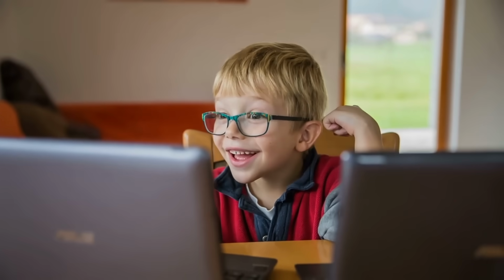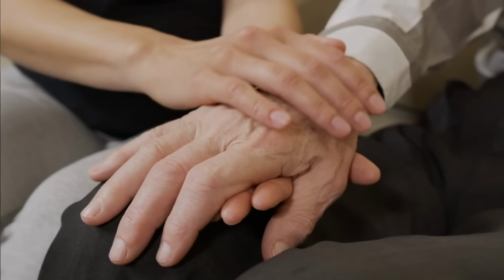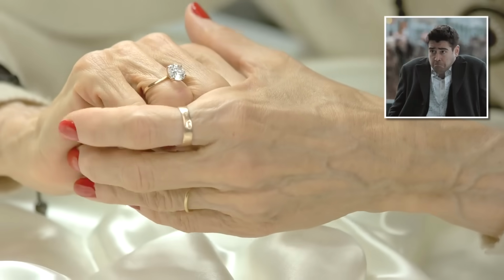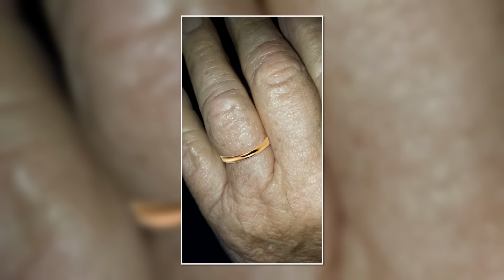Now, it's not just our faces that change with time, as there's another body part that can get bigger as we age. And before all the hopeful 12-year-olds start spamming the comments, no, it's not your pecker. It's actually your hands. They can slowly get larger for a number of reasons, like inflammation from arthritis or just weight gain. It's not usually an issue, except when it comes to wedding rings, like this grandfather found out.